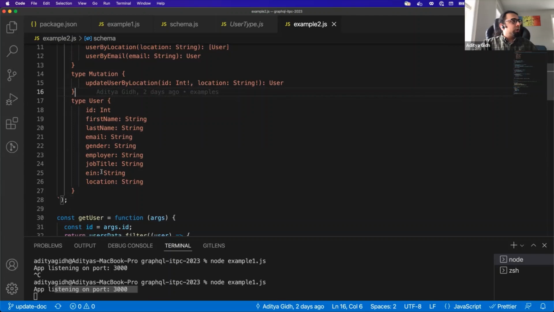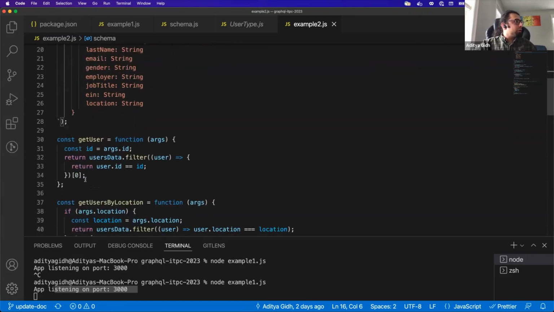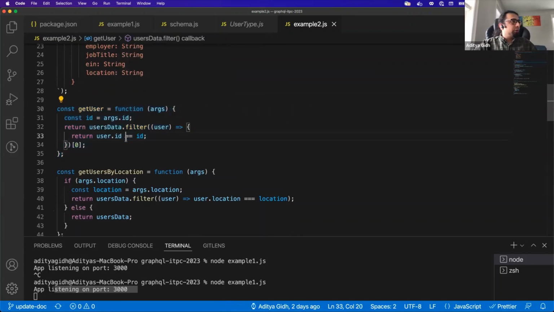And as we saw in the first example, we again have a strongly typed data schema. In this case, it's a simple user schema wherein we conform it to different values, different entities as a part of the user. And we have simple functions written in to execute our queries. So we have get user wherein you're filtering user by ID, and we'll see the demo on how things get entered in or how they get executed as a part of the query itself.